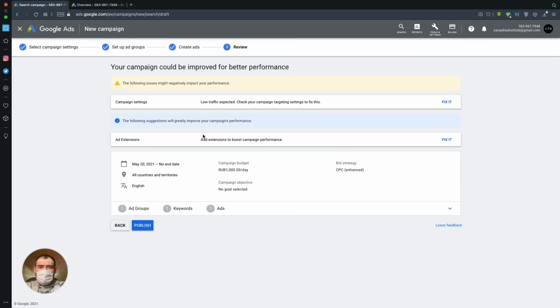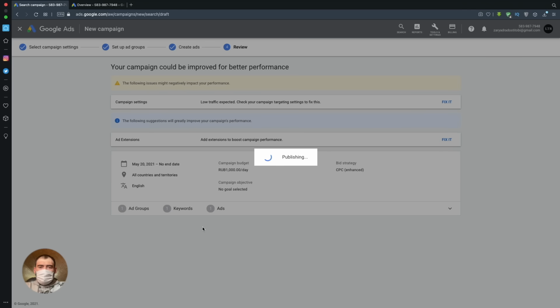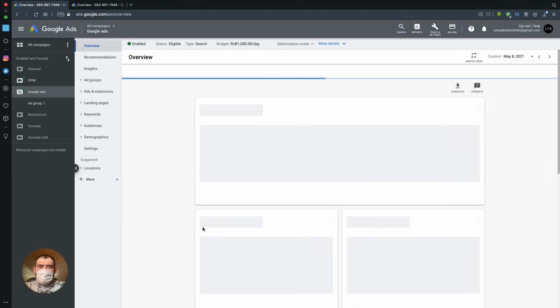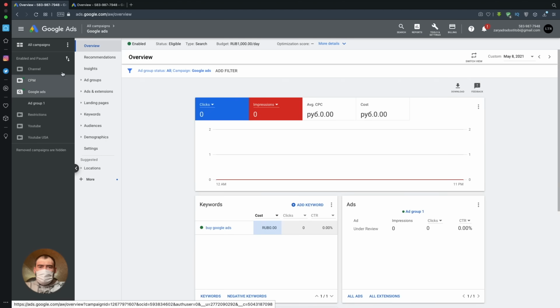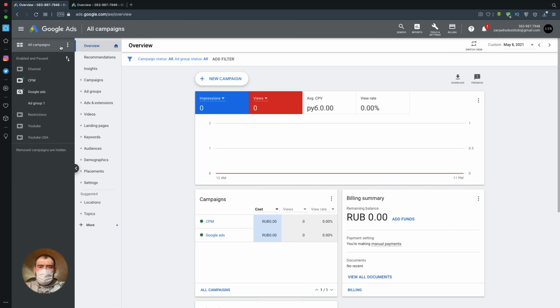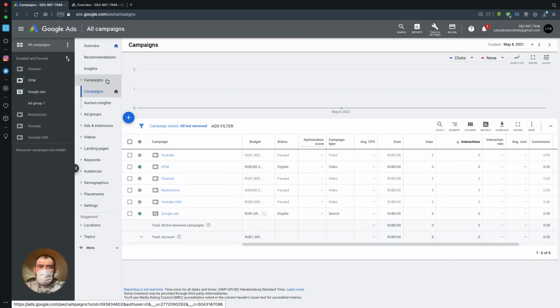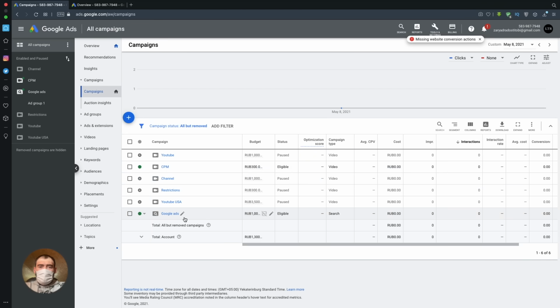Here we have just one campaign now. Here it is on the left. If we click on a tab, it will appear in the general list. In the future, when you create additional advertising campaigns, they will be present in a general list, here on the left or here.